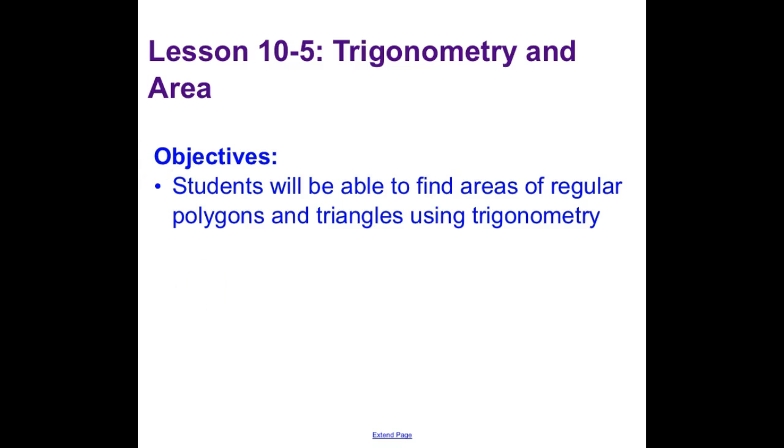So first off, we can use trigonometry to find the area of a triangle when you know the length of two sides and the included angle. Now, the important thing is that this included angle is not a right angle. If it was, we could use our basic 1/2 base times height, but we have lots of triangles that are not right triangles or don't have an altitude drawn in, so this is a way to find the area of a triangle when you don't have those things.